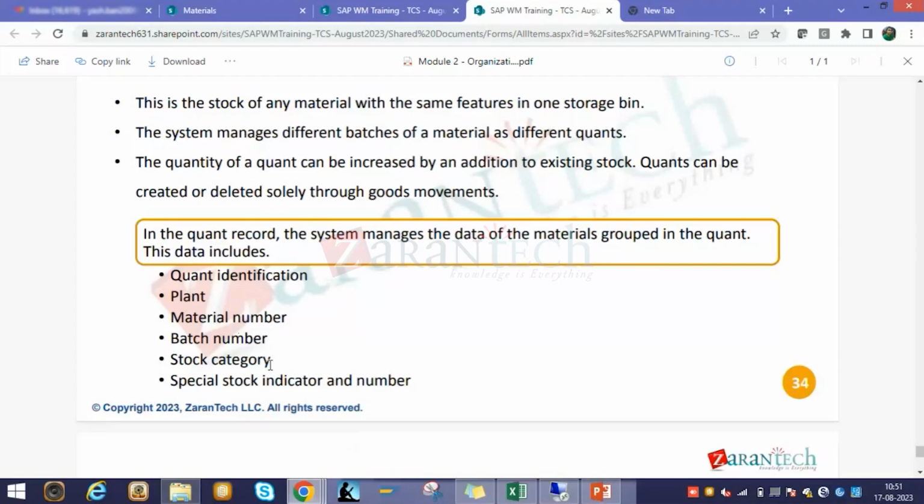We have to check whether the quant is of special stock category, special stock indicator or number. These things we have to check, right? Because material number could be same, but it could be special stock or some different batch number. So these things also we have to consider with this example.